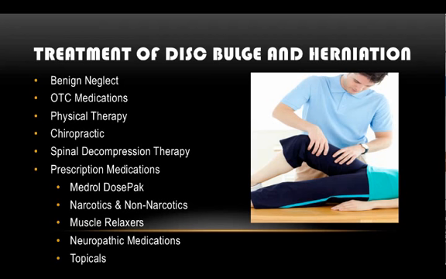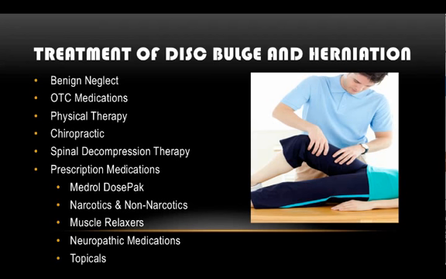Spinal decompression therapy is a revolutionary treatment that involves intermittent spinal traction and has over an 85% success rate with the pain coming from disc bulges and herniations. And that pain relief can last for months at a time. Prescription medications for this pain may include such things as a Medrol dose pack, which is written as a prescription. It's a 5-day burst of steroids, such as prednisone, that then tapers off over the last few days. You should only use that sparingly because it can have other side effects, but it can be very effective.